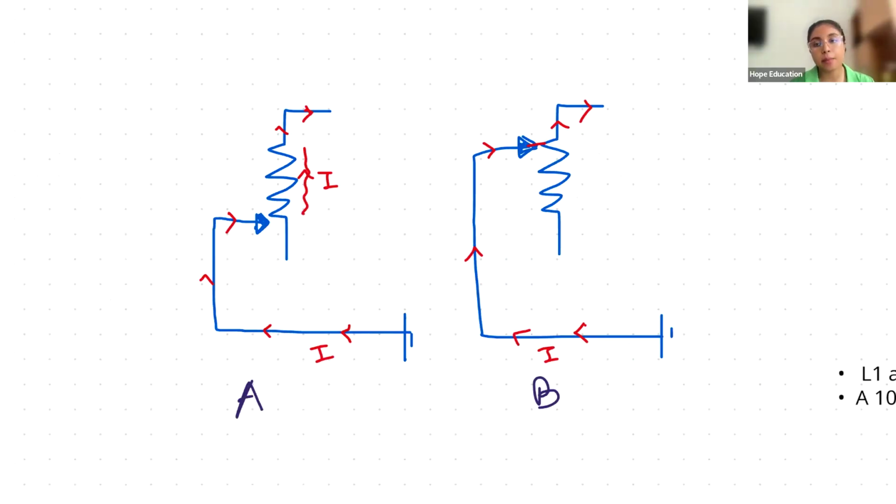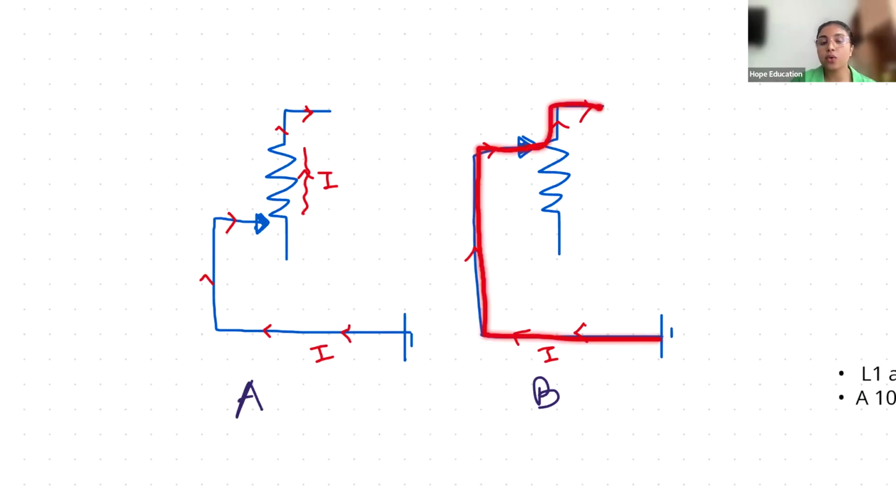Correct, lamai, its resistance is higher, because the current has to go through the whole resistor. That means the resistance is higher. But if you take B, it goes this way and comes here, so it doesn't have to go through the whole resistor. It can just go like this.